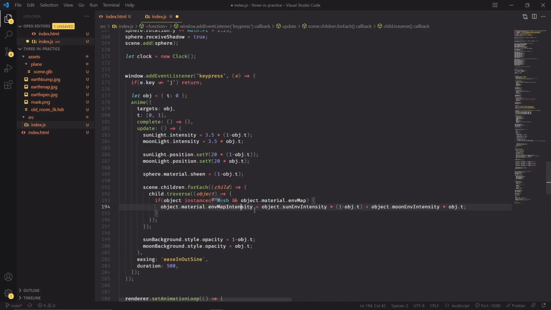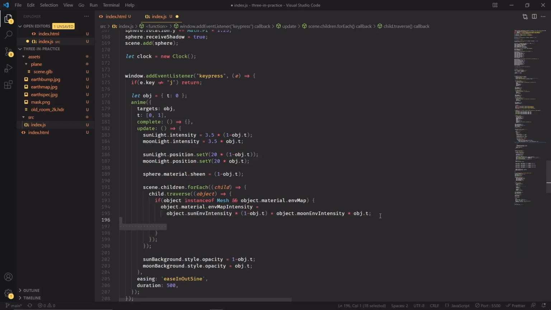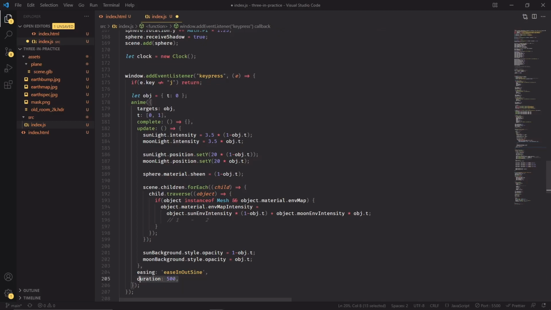And now we're going to animate the environment map intensity. So we're going to do that with a process that is known as linear interpolation. Now, let's assume, for example, that we have two values, the value 1 and the value 2. So what we want to do is to smoothly move from 1 to 2 over time. So we want to go 1.1, 1.2, 1.5, 1.7 until we get to 2 over time. And in this case, our animation duration is 500 milliseconds. So what we could do is do 1 minus t, 2 times t.